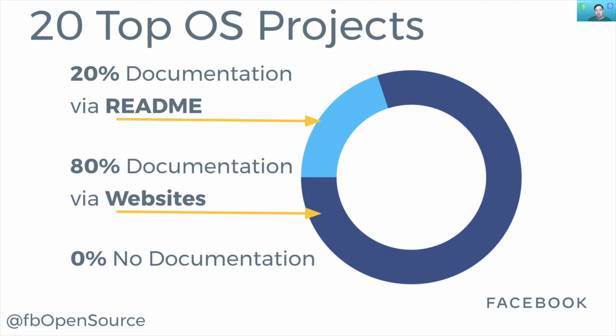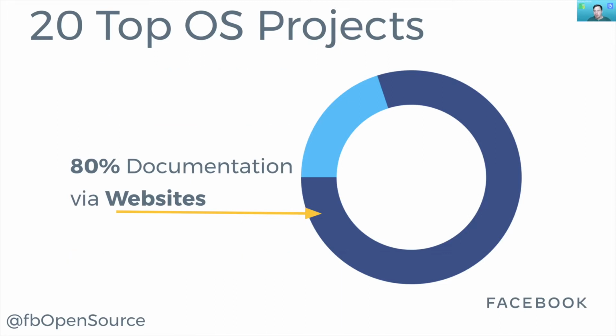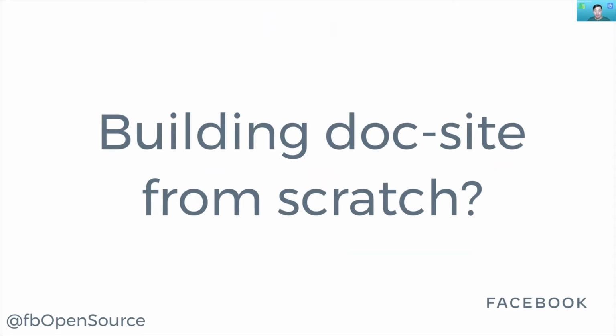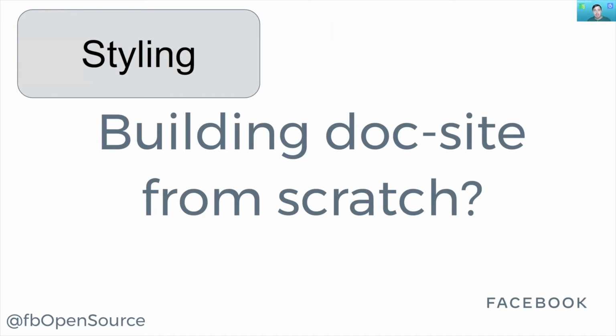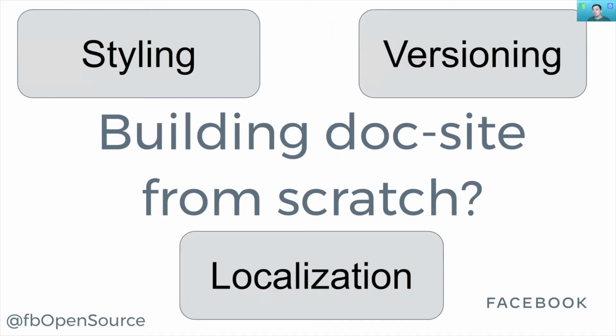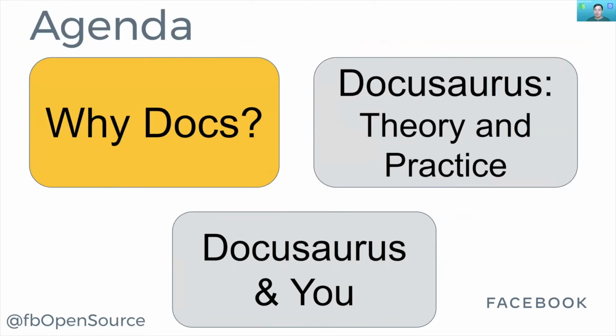So if we were to just focus on that 80%, documentation using websites, does it mean that we have to build a doc site from scratch? No, we all know it's going to be complicated, right? Have to handle styling, have to handle versioning, localization, search, and tons of other things that we don't want to start getting into. It's too much work. Nobody has time for that, unless you build in a documentation framework. And that's where I would like to talk about Docusaurus. So you don't have to build a doc site from scratch.